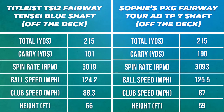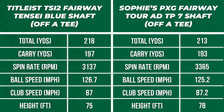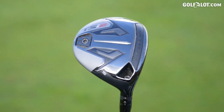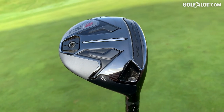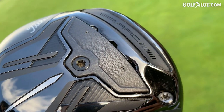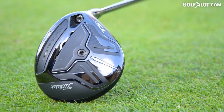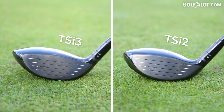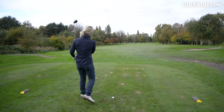My verdict on the TSI Fairway Woods: I think the majority of us will be in the TSI 2 because we're hitting out the bottom and want a touch higher launch. The likes of Wiesberger and Ian Poulter are gaming the TSI 3. So you can be TSI 3 in the driver but I think a lot of us will be TSI 2. Adjustability — excellent. The way the heads look is great. I notice a great difference between the TSI 2 and 3 in the driver, but in the fairway woods not so much. Slightly deeper face in the TSI 2, elongated back of the head — I quite like that for a 3-wood because I want to launch it in the air.